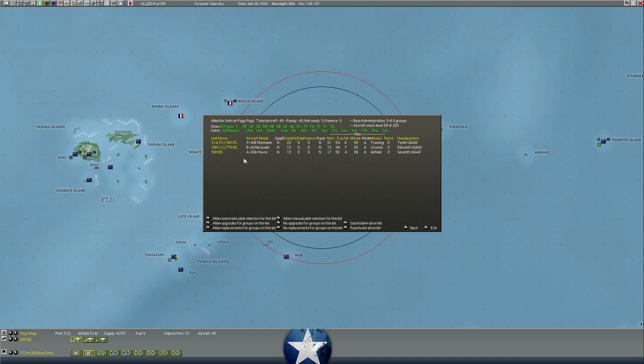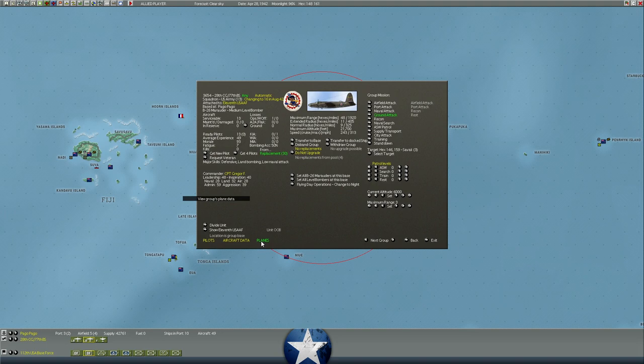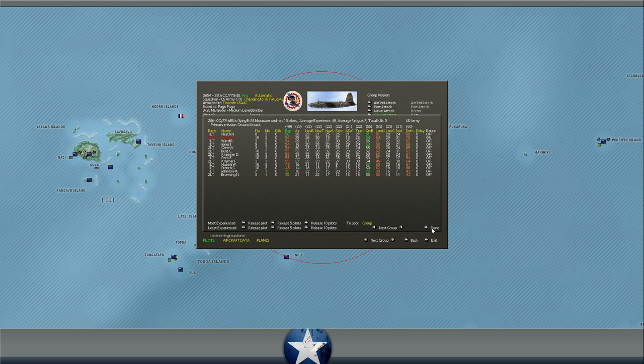Meanwhile, our Marauders here, they were involved in the attack as well. You can see they gained a little bit of ground bombing experience for some of these crews, which is certainly worthwhile. And then our Havocs also bombed. It looks like one of them gained experience, but nobody gained a new trait there. Two guys gained some experience.